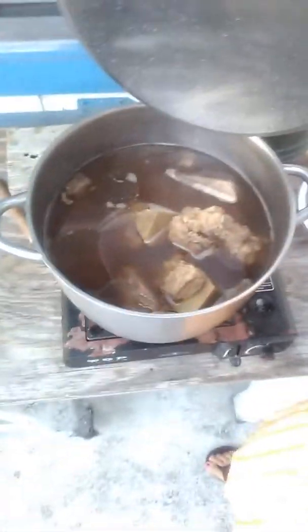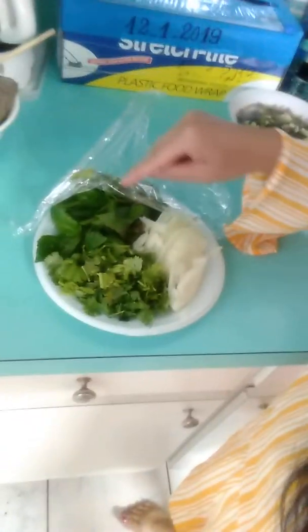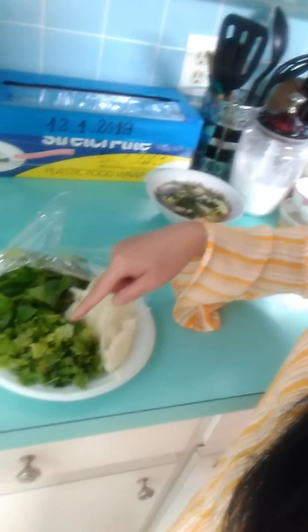Okay, this is how the pho pot should look. It went down, so the simmer, the beef rib is very soft and moist and tender. And then here's the vegetables right here. There's basil, cilantro, and yellow onions.